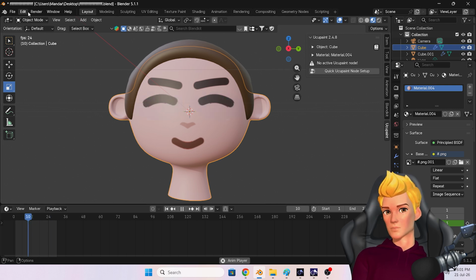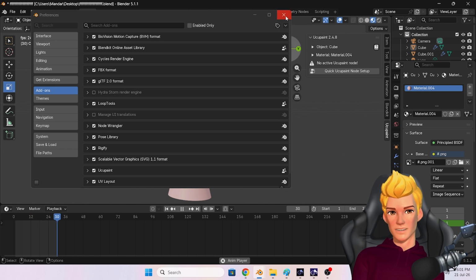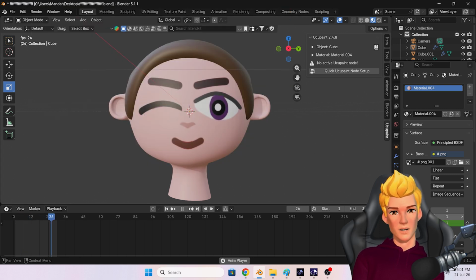Make sure your Node Wrangler is turned on and just add image sequence, and from here you can add keyframes.